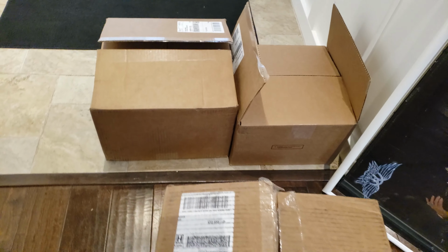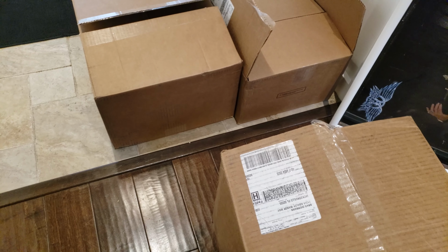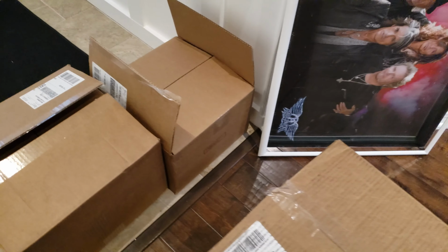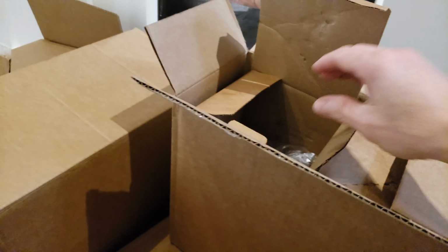Now, what we have here is a caliper kit, rotor kit, and pad kit. And so we got everything in this kit from eBay. Now, this is not a big brake kit. It's a performance brake kit, but it's not a bigger brake kit. And I am not a race car driver, so I don't need a bigger kit. But it is almost time to replace the brakes, and I figured that I would do something cool.